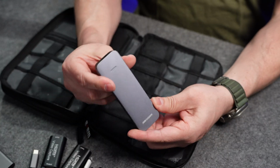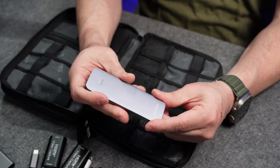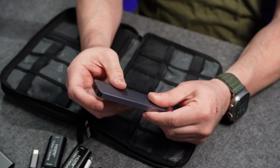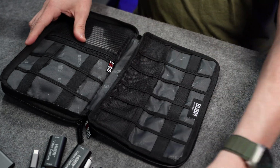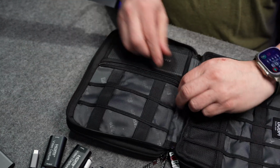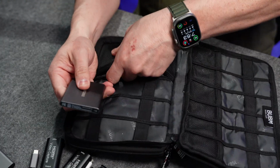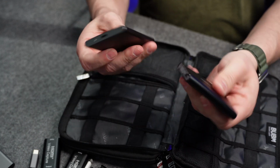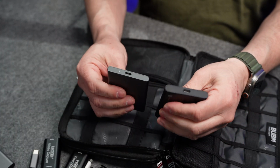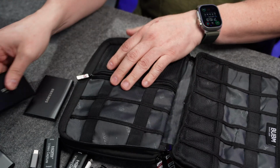I've got a SSD. This one happens to be a very high performance SSD. And I love the form factor of it because it fits right in here. And then over here, I've got the zipper where I keep two more SSDs right here. Now, I love SSDs because they're lightweight and they're real flat. So it's perfect for this type of accessory bag.